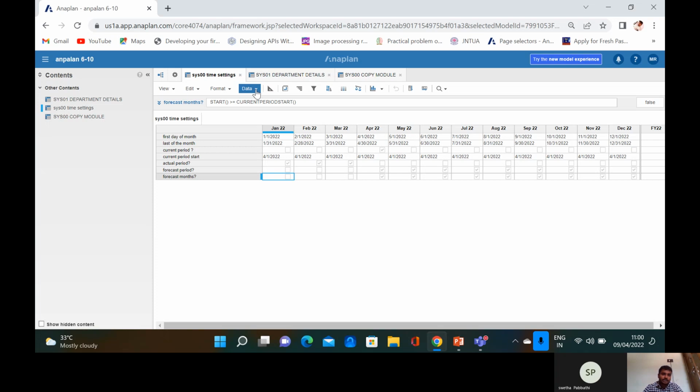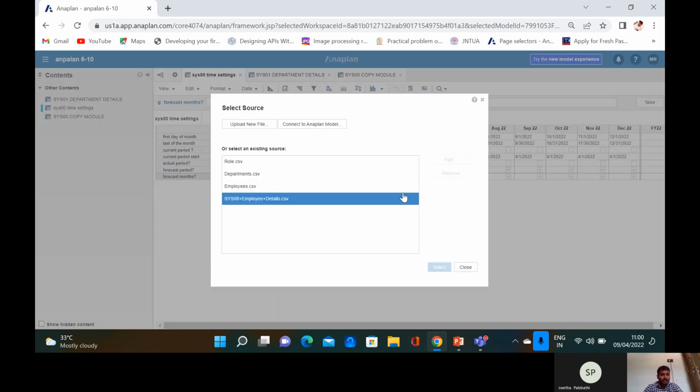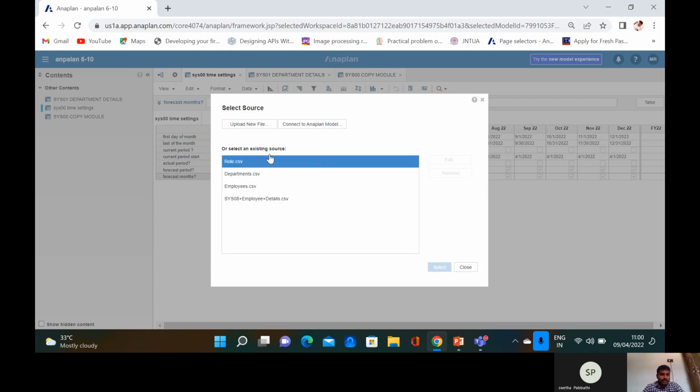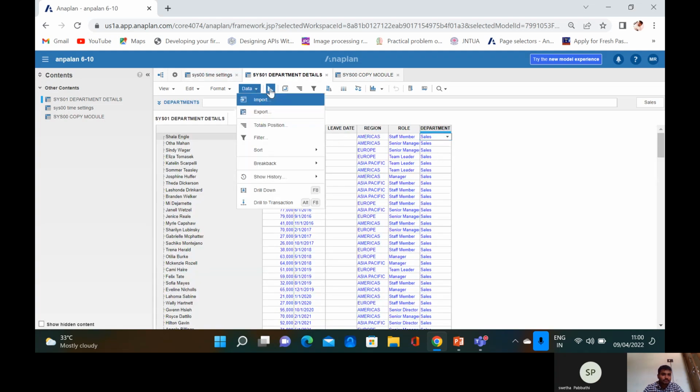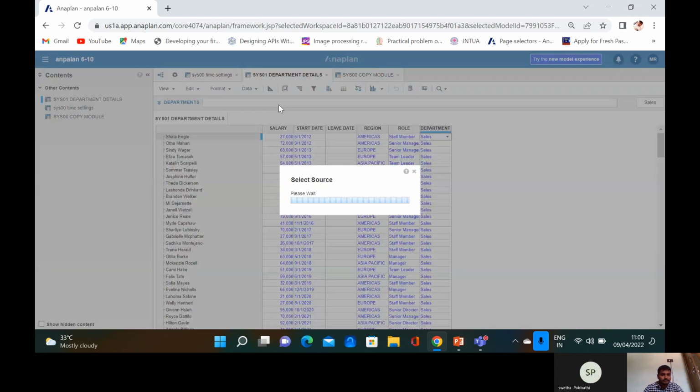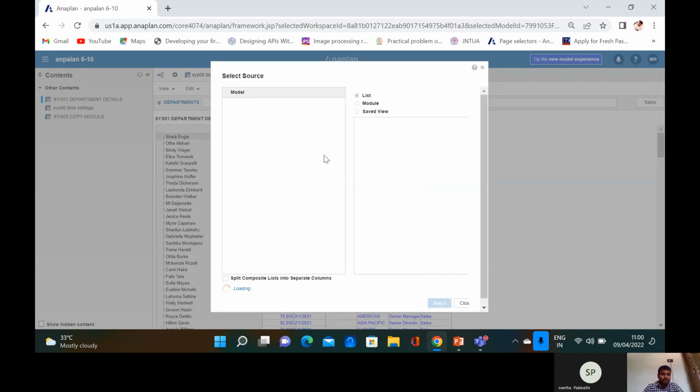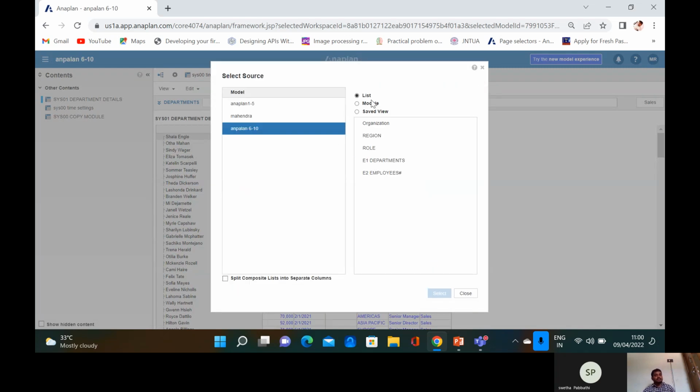In the data tab, click import, select the file you want, click import, connect Anaplan model. As of now these modules are there, and in coming lessons I will explain in detail. This is the way for Anaplan Connect.